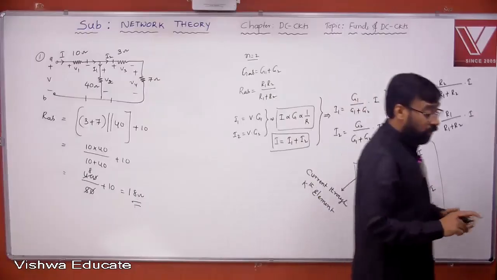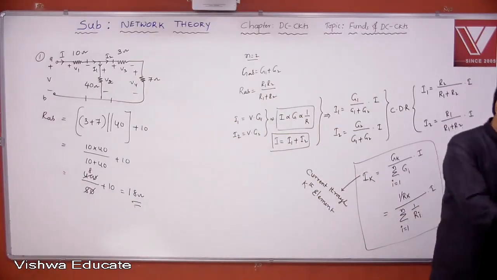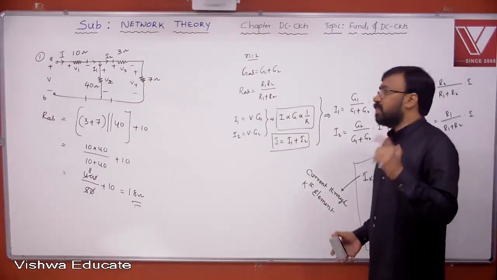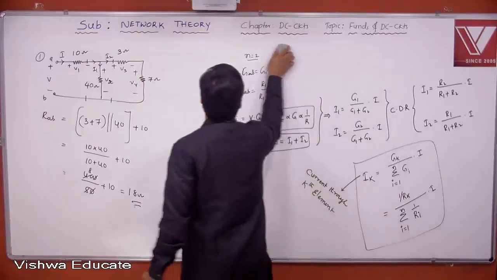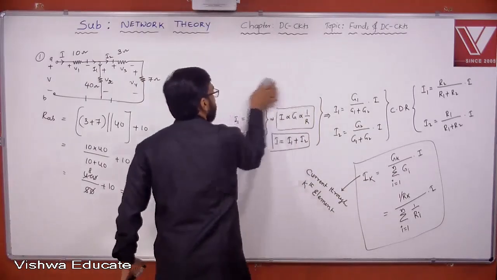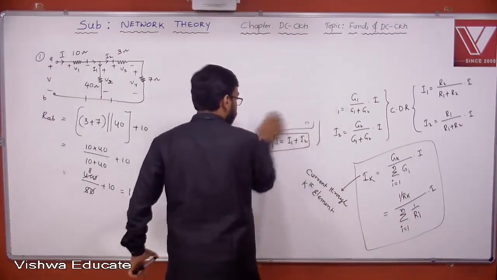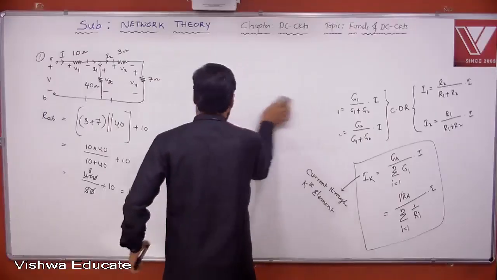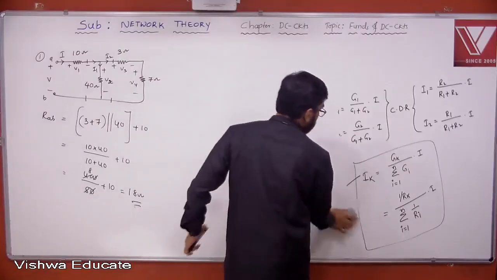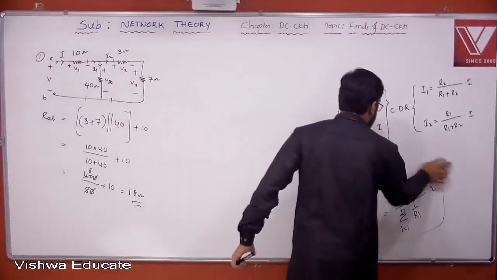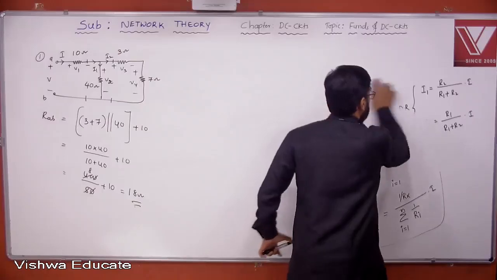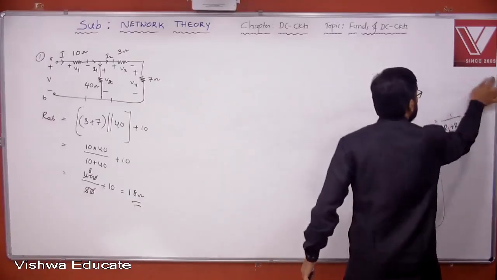Now whenever a network is given, you should not get confused. In no time you must be in a position to identify whether the given 2 elements are in series or parallel. So I cannot elaborate all the time like this. I explain in detail so that any layman can understand. Okay.